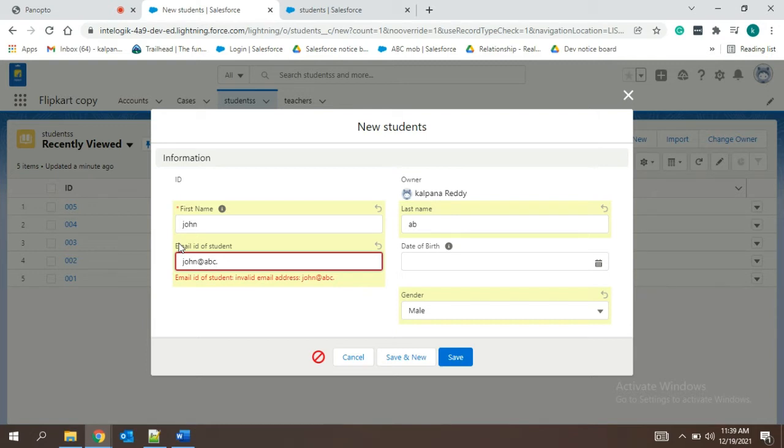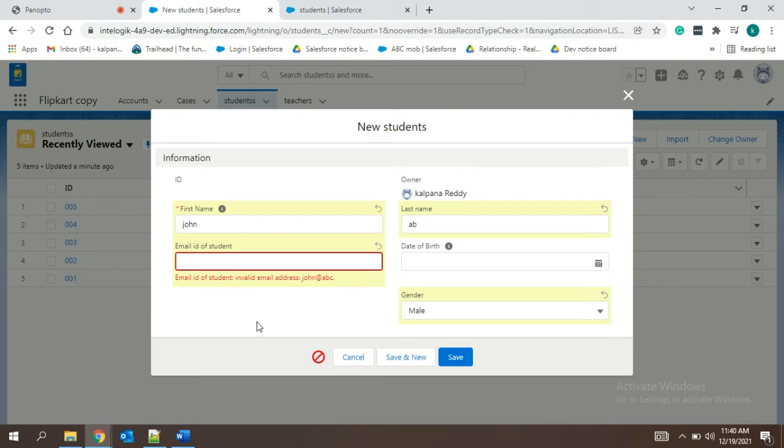So now, the students' organization is a college. The college is expecting their users to enter the correct format of the email id, because this is not the format. They have already made this available with the help of a standard validation rule. In validation rules there are two types: one is standard and the other is custom. So email id is a standard one, and a custom one we wanted to have.